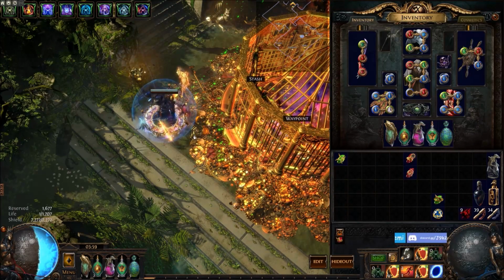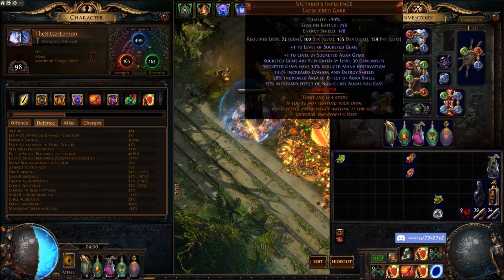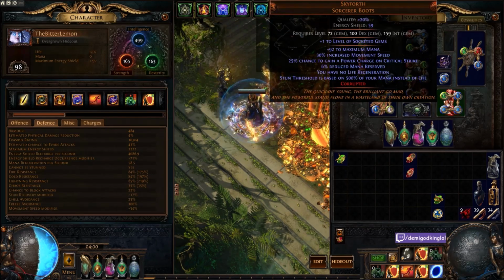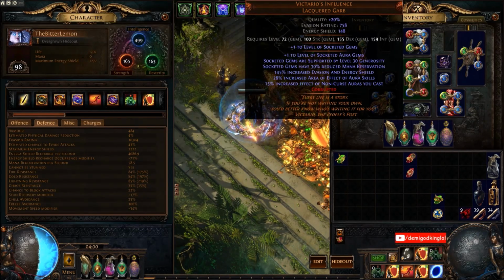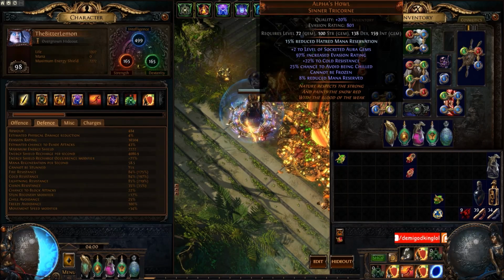Is there anything else I need to talk about this character? No, this is the result of a ridiculous amount of min-maxing on my part over the years. Culling Strike United and Dream, +1 Gem Skyforce, +1 6 Link Victario's, +1 Curse Eye of Chayula, or Presence of Chayula, sorry. Oh yeah, enchants.